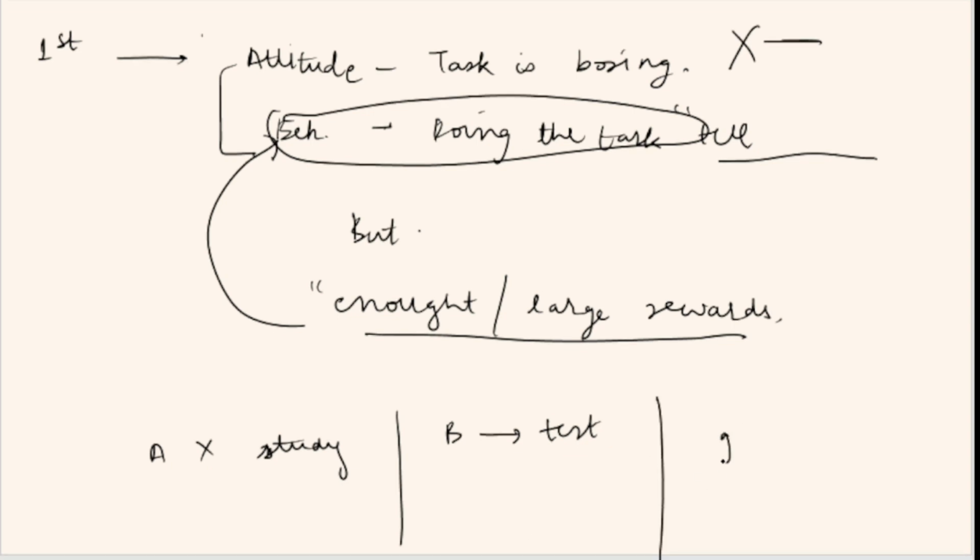Now, for example, you got 100 out of 100 on that test. Will you regret not studying? No, no. Because you are now able to justify, arey, even without studying, I got 100 out of 100. What is the need of studying? Even though both the attitude and behavior were in conflict with each other. But now you have a justification for believing in that attitude. So now your attitude is more stern, and you would be like, arey, I did not even study and got this. So similarly, the people from the first group were like, arey, I just did it for money.